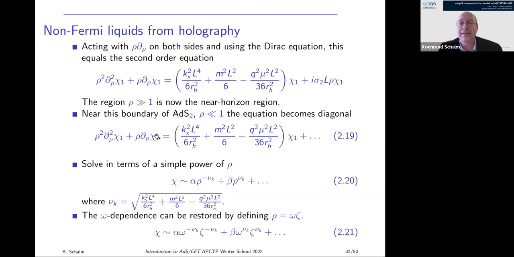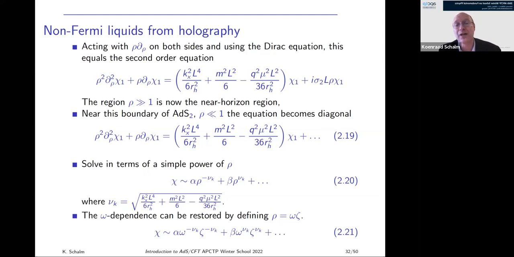And that means that essentially I can really focus on the physical fluctuation. The other fluctuation, remember, is just the conjugate momentum, and I only need to worry about the fundamental fluctuation. So I can look at the lower spinor component of this equation. But the equation is the same for the upper spinor component and the lower spinor component, so it doesn't really matter. We have seen many of these equations. We know exactly how to solve it, right?